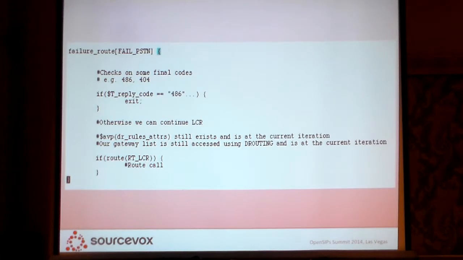Or, starting with 2.1, you can use the quality-based routing, which does exactly this kind of thing. It detects, based on the signaling, the quality of the calls for all the combinations between routes and gateways. So it checks not the gateway generically, but the gateway for a specific destination, according to your routing information. And then it can disable it. If it finds out that the quality is below some threshold that you set, the module can automatically disable the routing to that gateway for that destination and try the next one available. So you can do that with the quality-based routing module.